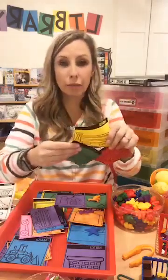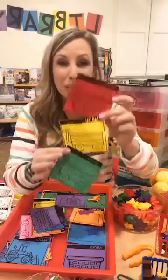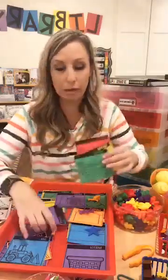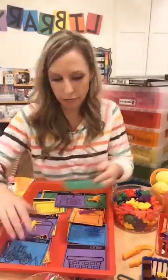Maybe your kiddos are struggling with red, yellow, and green. Just put out those colors. You don't always have to put out every color. It's kind of like when you're learning letters. You don't have to put out every letter.